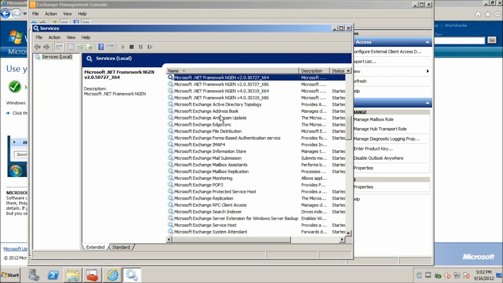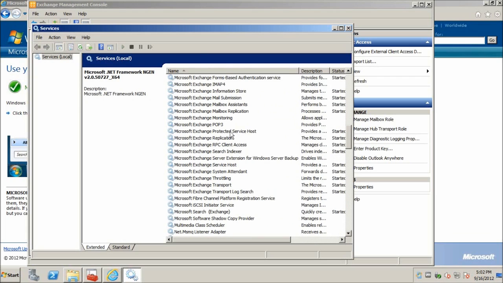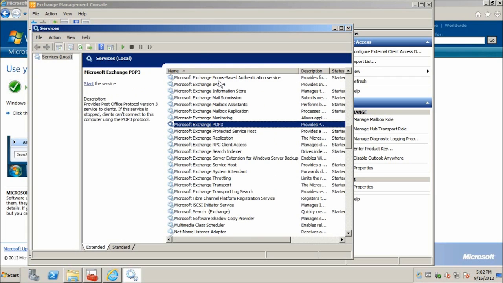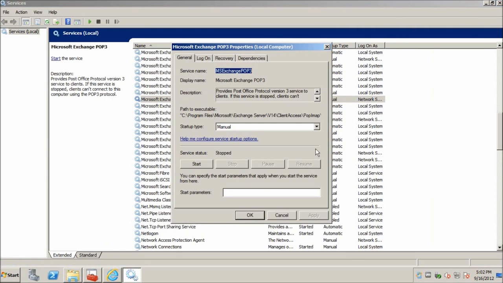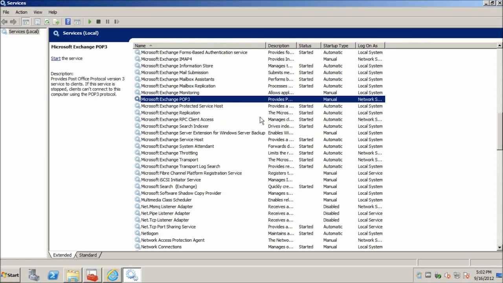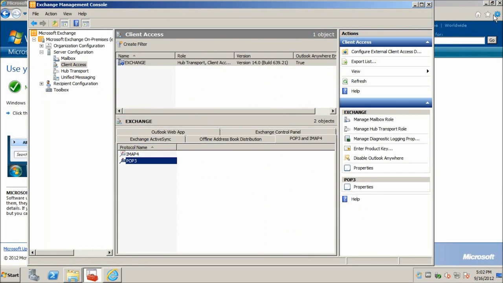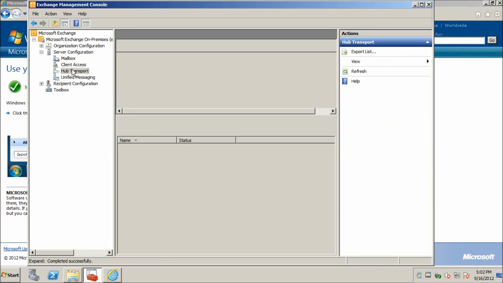And here we go, you can see POP3 and IMAP, and by default they are set to manual, so you'd have to set them to automatic, or I would suggest even automatic delayed start, because you should always let the other primary Exchange services start first before POP and IMAP go online, because they won't work if the other services didn't start yet anyway. So that's that.